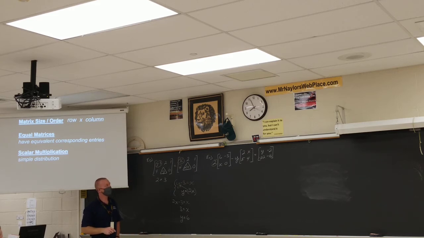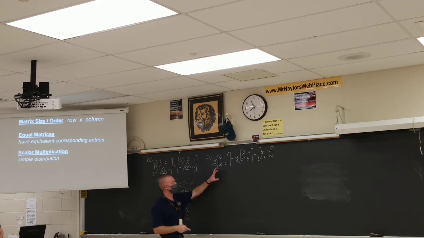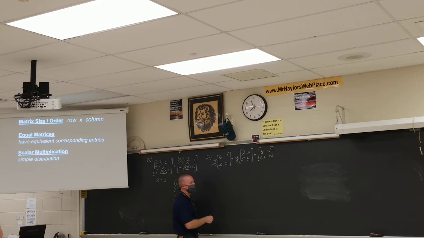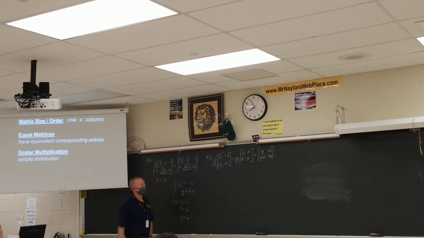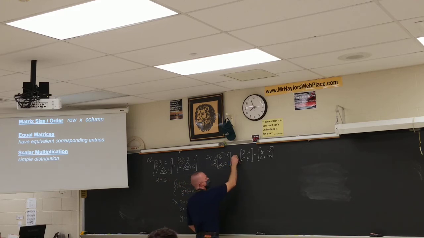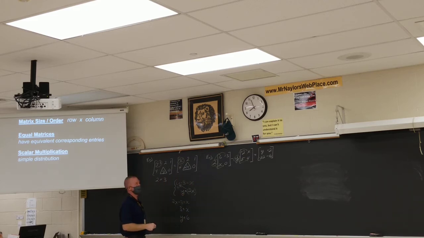A scalar number would be like the types of numbers that we've been talking about up until matrices, basically any number that's not in a matrix. Numbers that are in a matrix, we would call them rectangular numbers. So if I have a scalar number, a number that's just outside of a matrix, then you can do what you probably would assume. You can distribute it. And in fact, for this problem, we really have two examples of some scalar multiplication, which again, you can distribute.